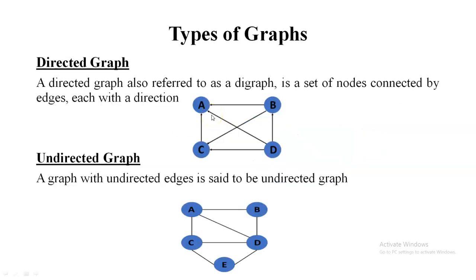So here, directed graph. Directed graph in the sense each edge will be having certain directions. Here you can see A, B, C, D are the vertices and are having corresponding edges. You can see the edges are directed. If so, it will be called as a directed graph. The next one is undirected graph, where edges won't be having certain directions. You can travel in both the directions.